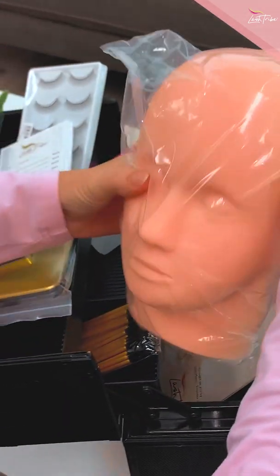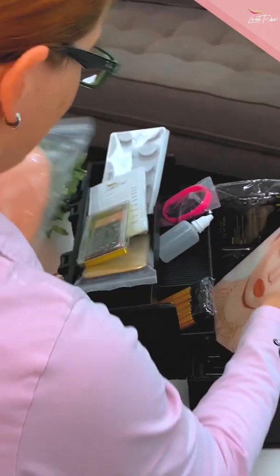Yeah, in classic eyelash extensions, you need to make sure that you get quality products right from the start, in volume as well, but let's talk about classics first. Because if you are just starting out and you're using crappy tweezers that don't close properly, that cause your hands to fatigue, all of these kinds of things will really not make your lashing experience as a beginner very enjoyable, and later on in life, throughout the years, you may have picked up some bad habits because of the bad products that you have been using from the start. So I recommend go with something that is high quality straight away, especially when it comes to your tweezers, your glue and your lashes, and then work with that because it will set you up for the best possible start.